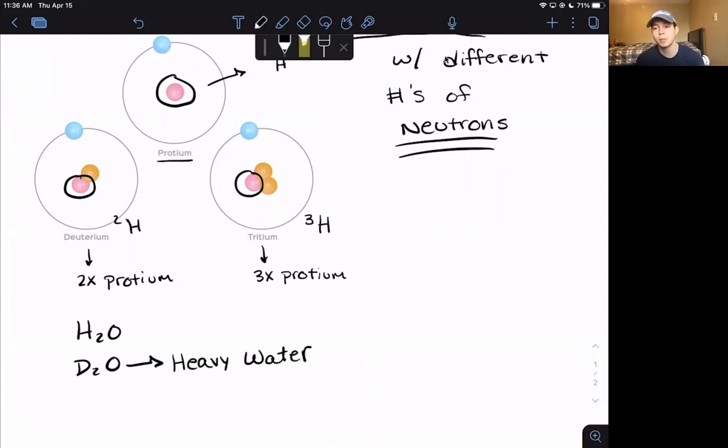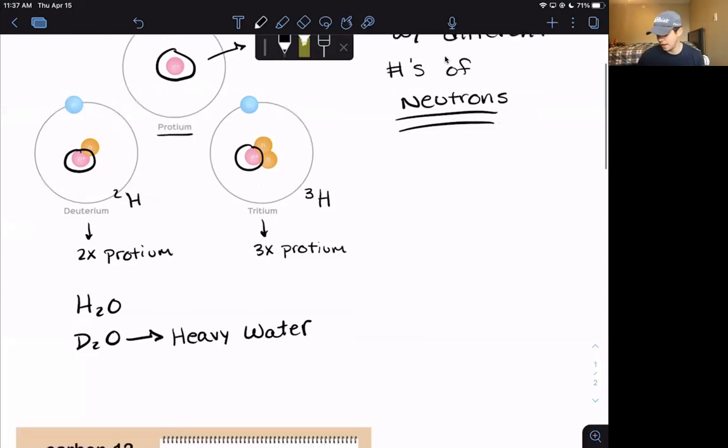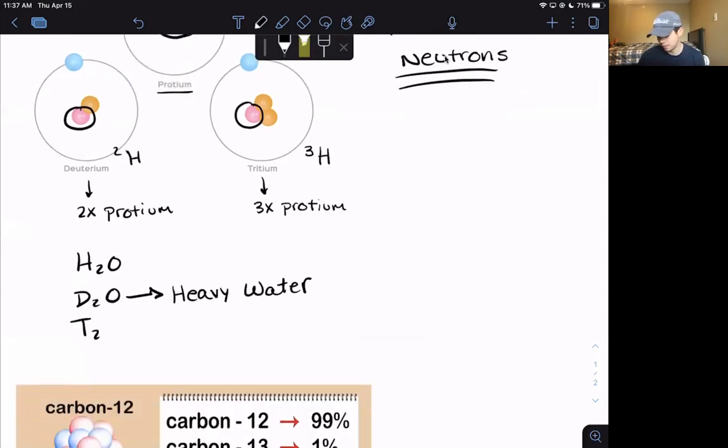That's useful because we can tag things with heavy water. If there's water in something, we can replace it with heavy water and then track it. We can also use that to measure kinetics to see if water is involved in a particular reaction. You could drink heavy water, although I don't recommend drinking a lot of it because it would eventually kill you, because it would slow down chemical reactions. And T2O, creatively, is super heavy water.